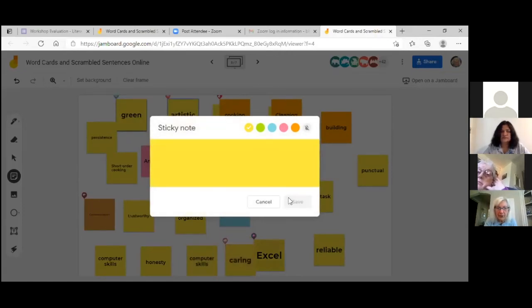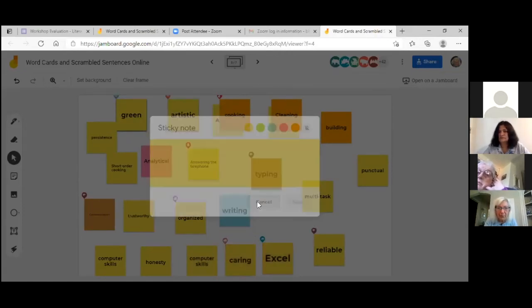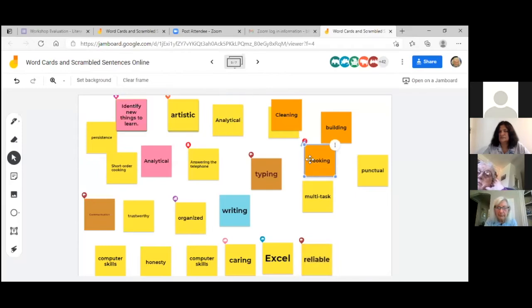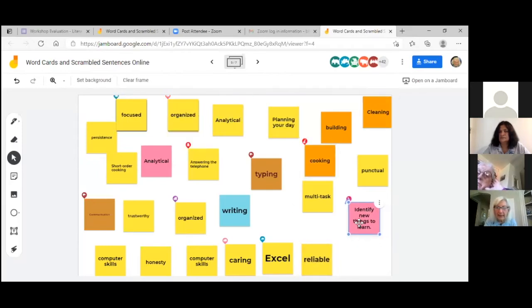You can change the color of the sticky note. Okay, good. I think you guys have the idea. Is anybody here who hasn't gotten a note on yet? Okay, good.